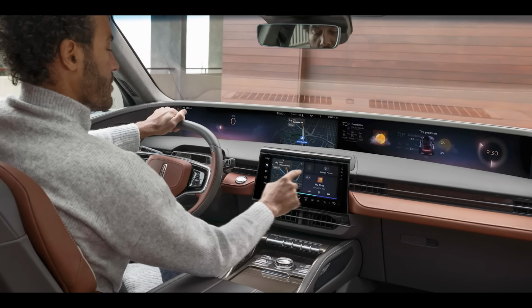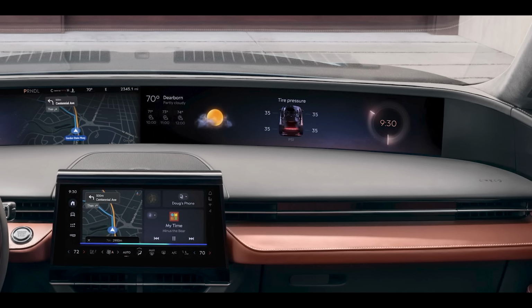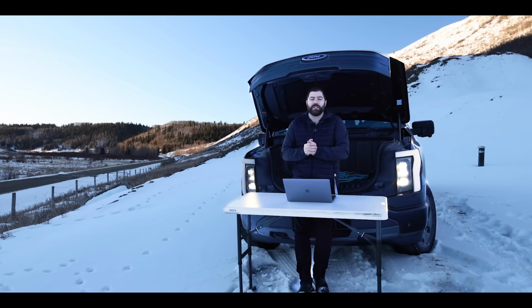Now, on the passenger side, you're going to have the weather, news updates, a bunch of stuff that is going to be convenient for them, which is really cool because at the end of the day, the passenger is obviously included in the experience of driving now, which is obviously not just sitting there and holding on for dear life. So these pictures are amazing. I actually would love to see one of these in person.